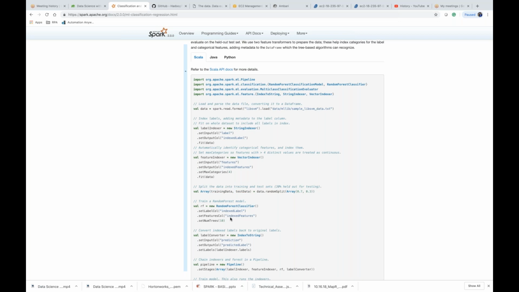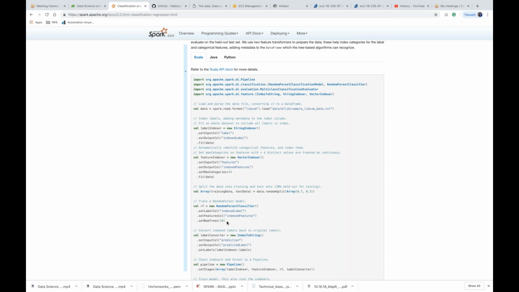If you see here, val rf, a random forest, is equal to new RandomForestClassifier dot setLabelCol dot setFeaturesCol and setNumTrees. I will go very deep into what is random forest, how you estimate a random forest, how you do the ROC, and how random forest practically works in the background, what is the formula of it, all I'll talk about later.